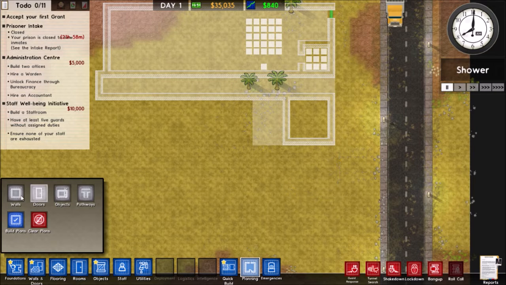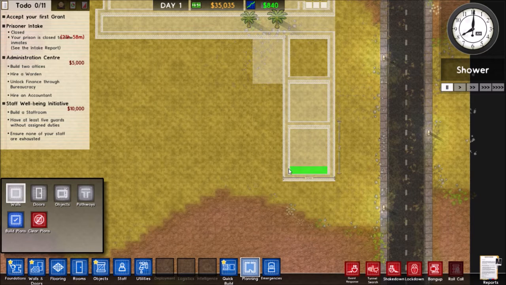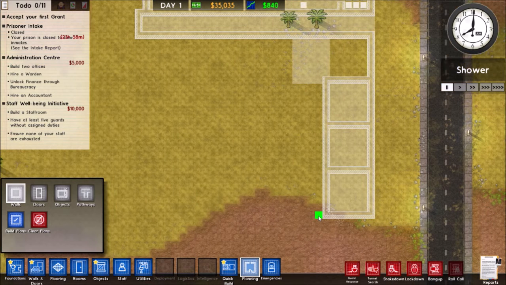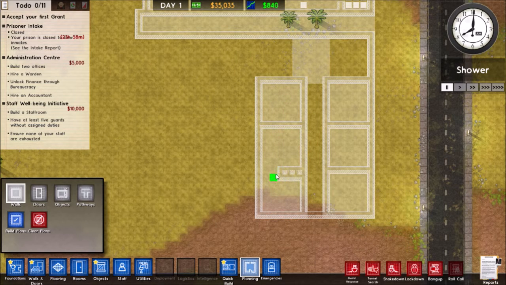So I think I need 6 offices. Let me do that. And then I'm going to have an extra one down here, which I'm going to double into the staff workroom. So I'm going to have that be the hallway. Then I will split off here, and then I'll have the rest of this. Those will be our 6 offices, hopefully the warden. I actually will probably put the warden down here. So this can be the rest of the staff room.